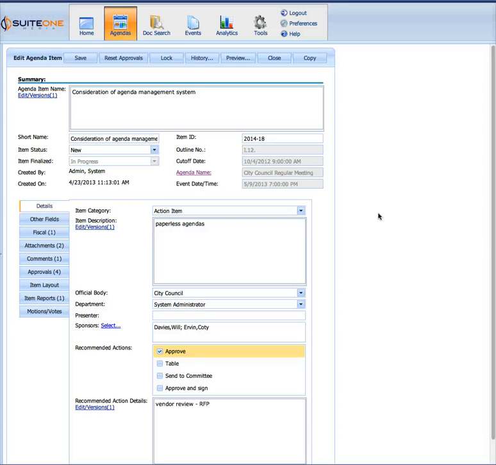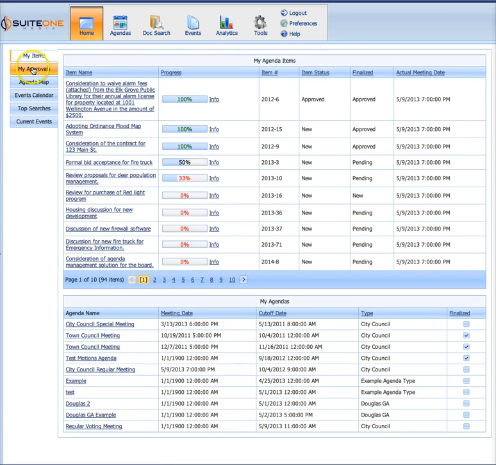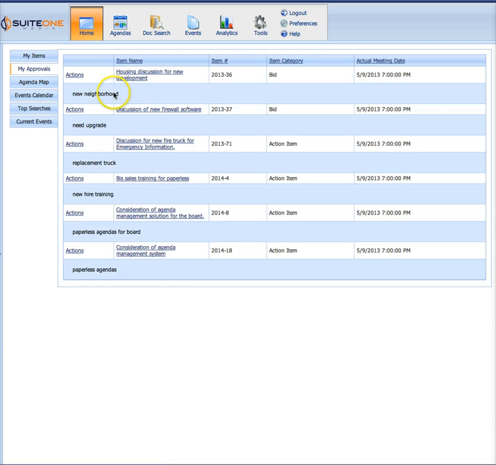notified. Basically what happens now is the system will send out an email to the approvers, the next one in line, and say, hey, this agenda item has been created, it's been assigned to you. It provides all the details about the agenda item itself, what meeting, who created it, all that. And also in that email will be a link that will take them to the home page, but not under my items, it's actually under my approvals.